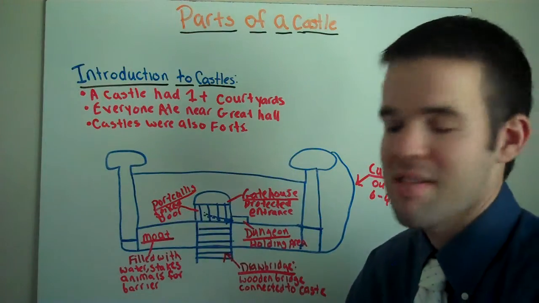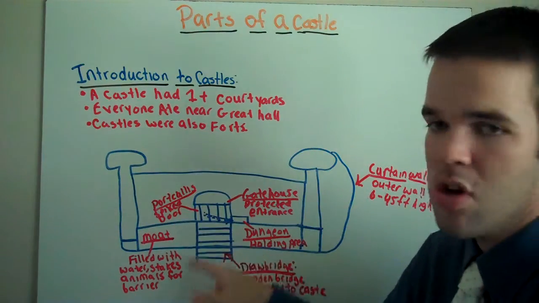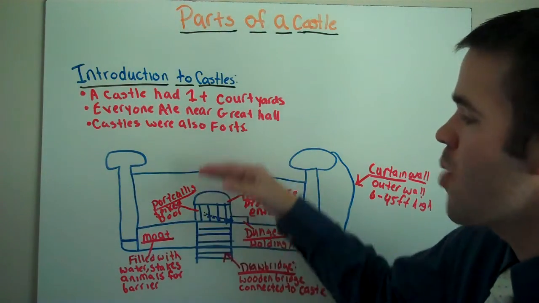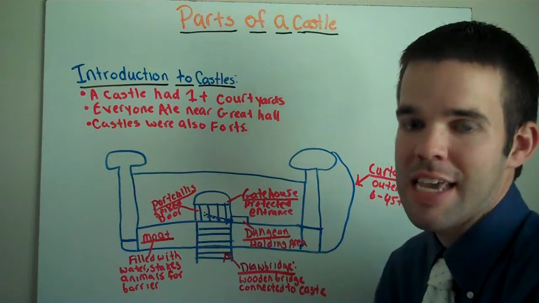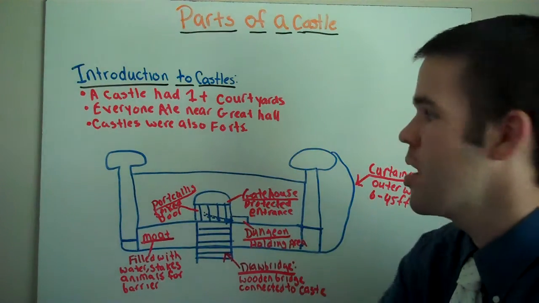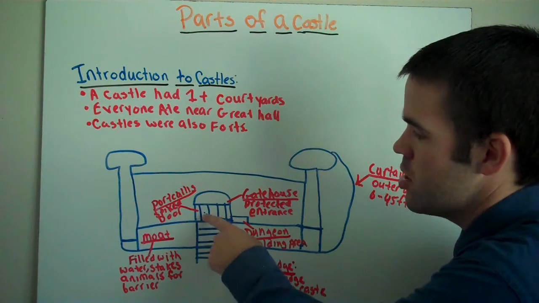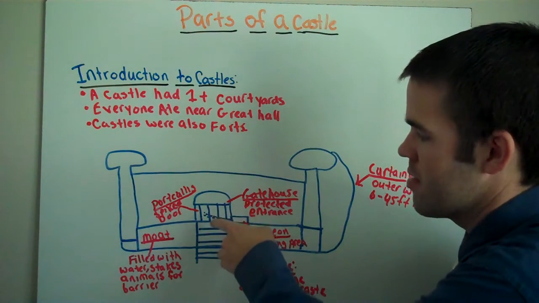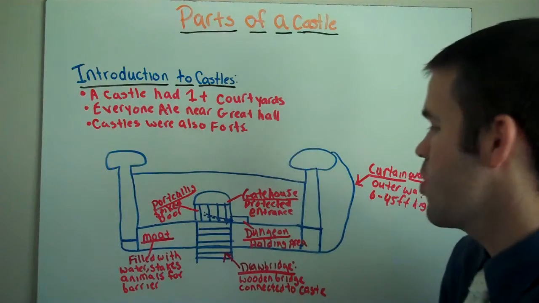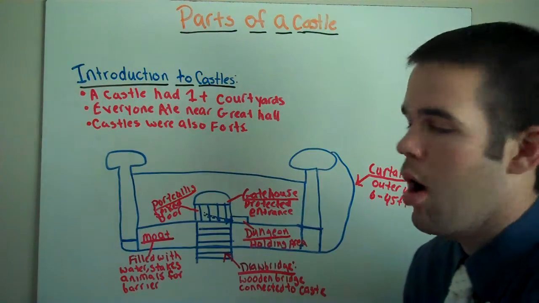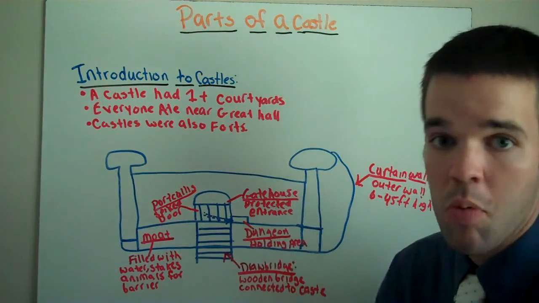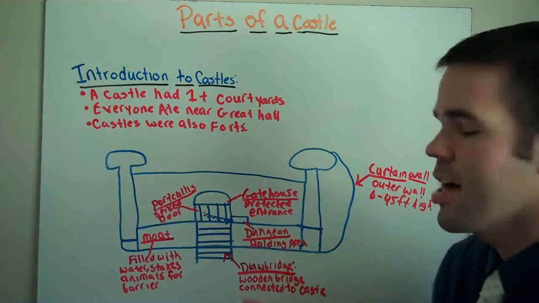Let's move on to portcullis. Portcullis was the spiked doors that had to be raised for a person to get in, or could be pushed open later on in history. Now, once you got through the portcullis, deep into the castle is the most famous part of a castle that people relate to. It is the dungeon.